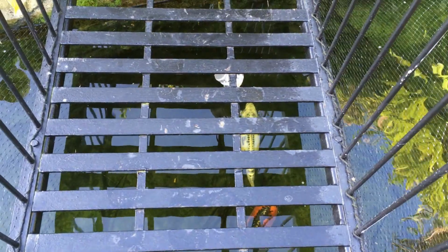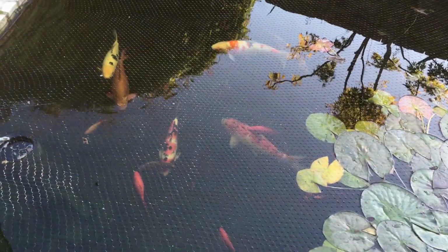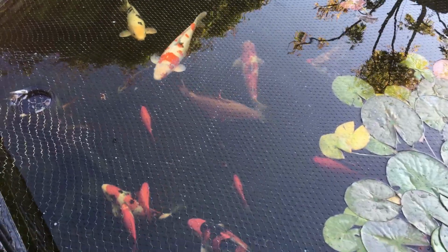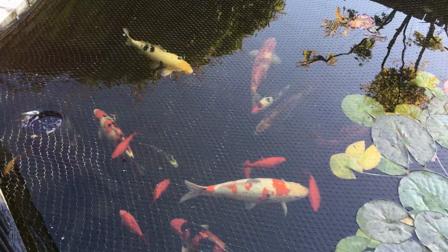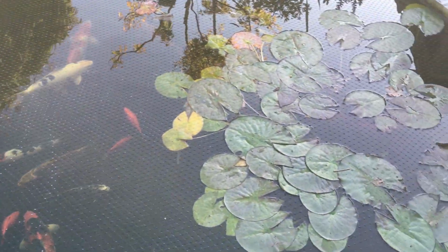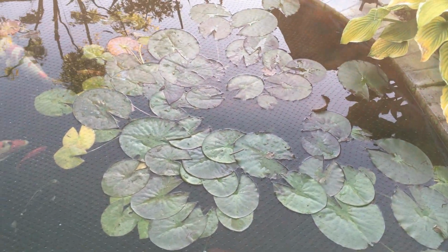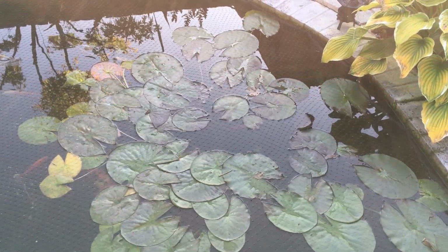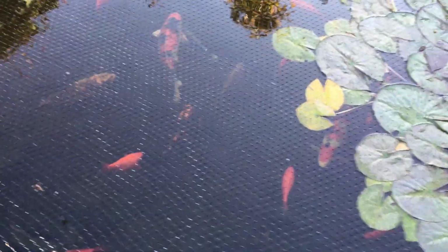Just love to stand on the bridge, I can see through it. Just over it, I've got a good view of the fish. I've bought a long fin koi. Where he is, he's hiding under the lilies. Last year they absolutely demolished the lilies and they survived quite well this year. Got some huge lily flowers, but those have died back. Oh, there he is. There's the butterfly. You can just see him now.